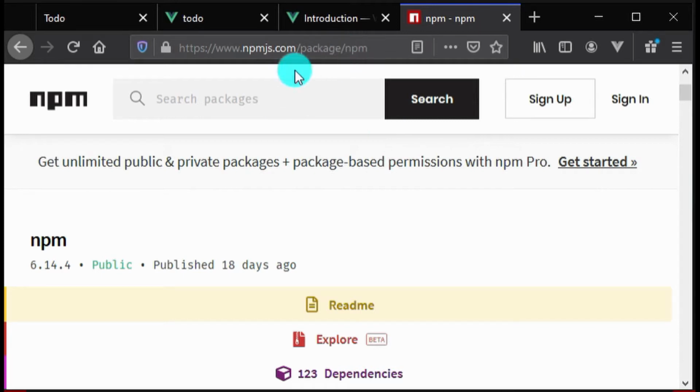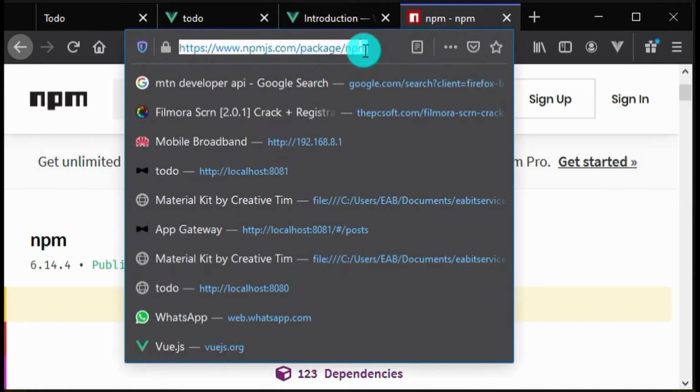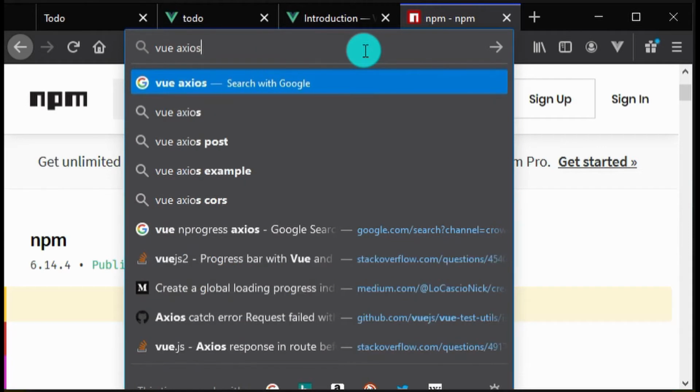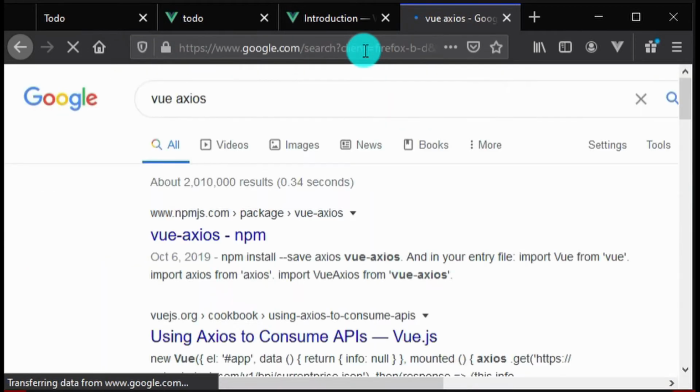So for instance, I don't even need to search it here. All I have to do is view axios. Axios is an HTTP client that you can use to query data through HTTP. It's an HTTP client you can use to query online resources, wherever they are. So if you connect to the database and probably have Laravel as your back end, and you have some routes that you have been given, then you can use vue-axios. Or you can use HTTP too. It's part of Vue. I like using axios because of the way it prepares the data for you to use, and it's nice. I've been using it, so why not?